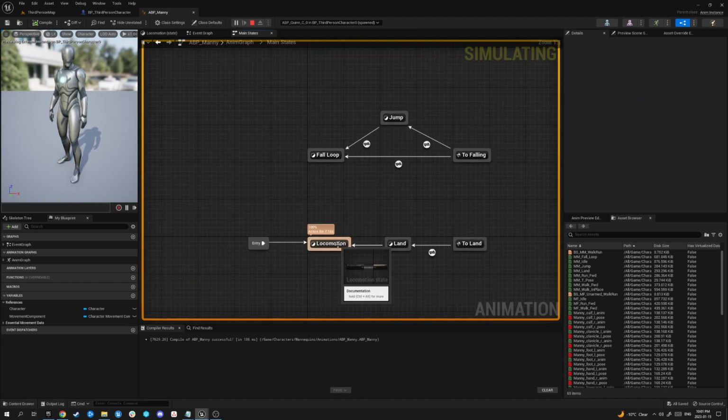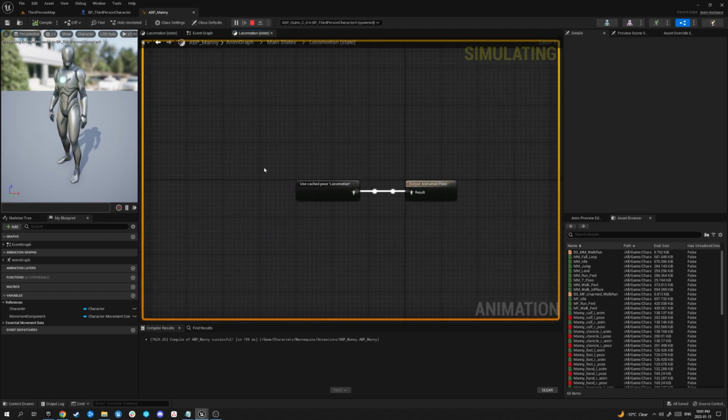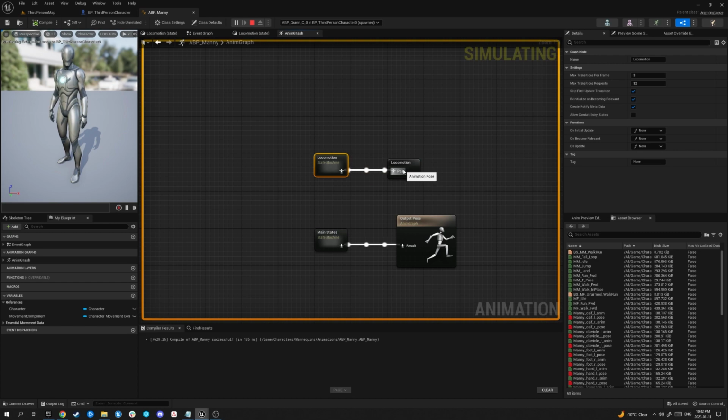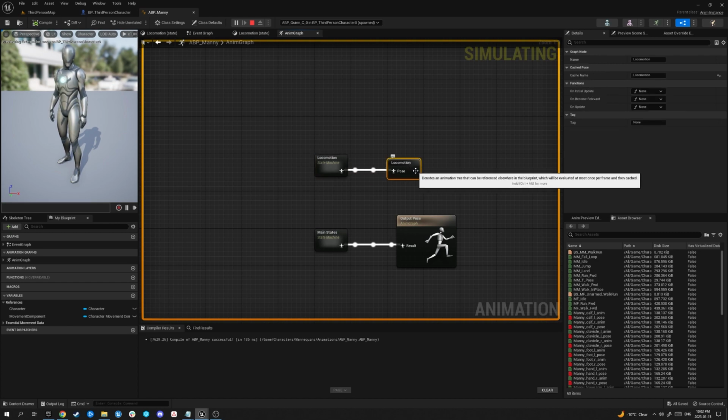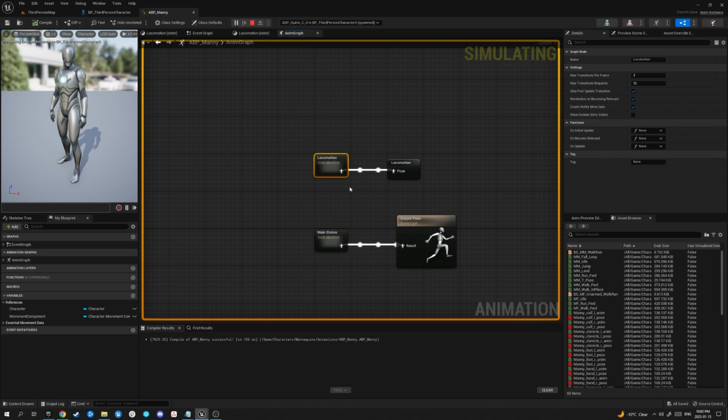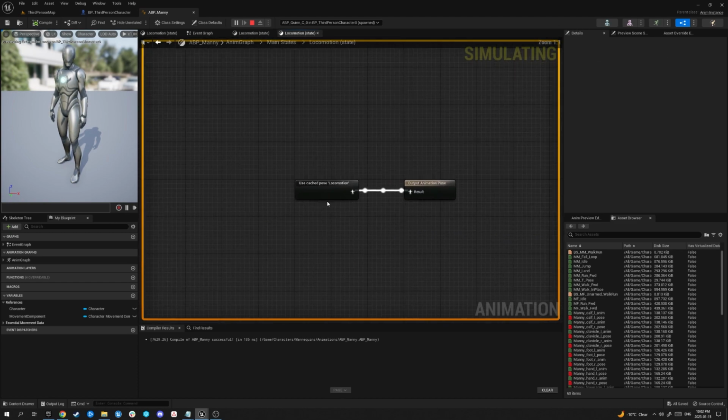In the locomotion state machine, you'll see I had my cached pose locomotion. If I go back to the top, I have a separate state called locomotion, and it's plugged into a cache pose node. A cache pose is a way for me to store the pose of this state, and I can use it in any number of places as long as I call this function here.